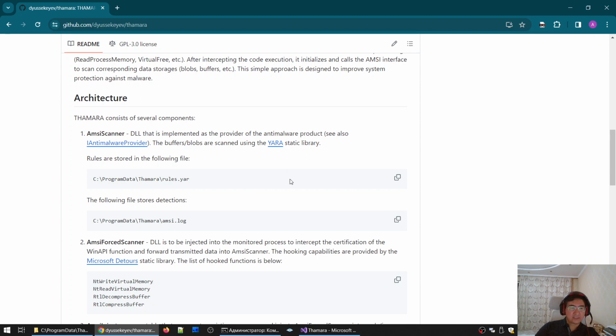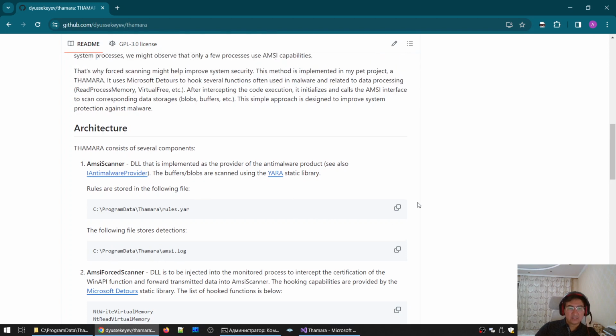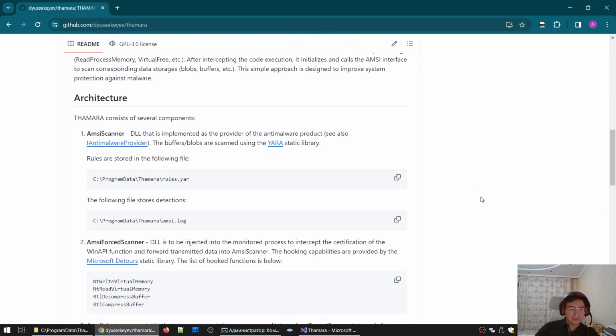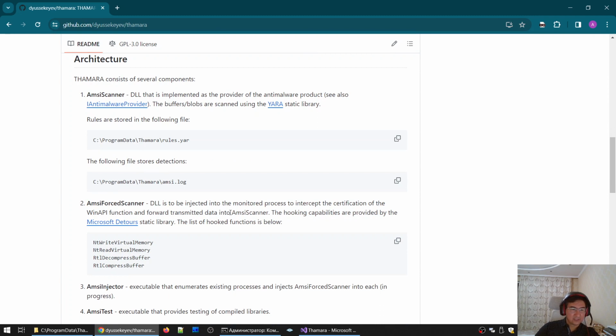One more problem with this AMSI interface is that to scan some data you need to send this data into this interface. So if some program does not integrate AMSI features, of course, its data would not be scanned. That's why another DLL is created. It is the AMSI forced scanner.